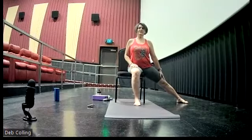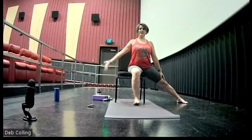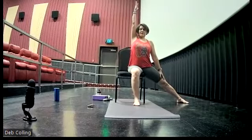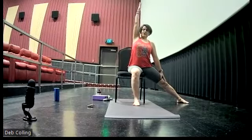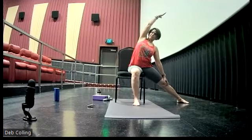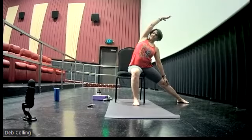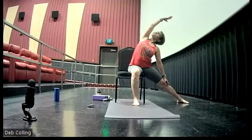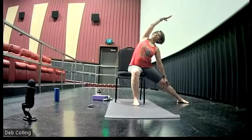Right hand's going to come to the outside of your right leg as you inhale. Reach the left hand up. Feel the lengthening of your side body. And then as you exhale, a gentle side bend to the right. Good. Breathe into the left side, the left lung, the left rib. Maybe the gaze can turn up at your left hand. If that bothers the neck, just look straight forward. It's okay.